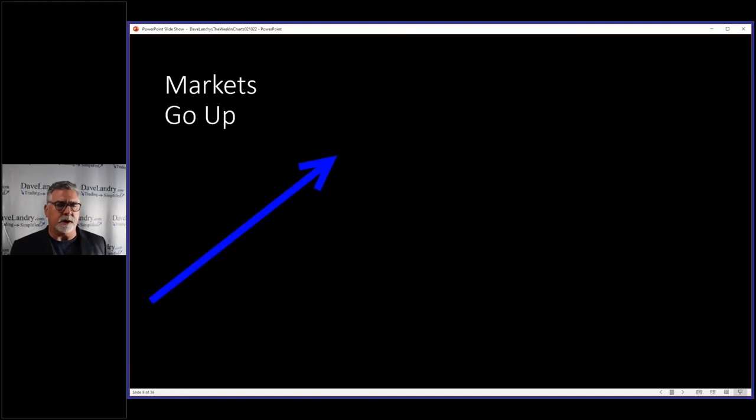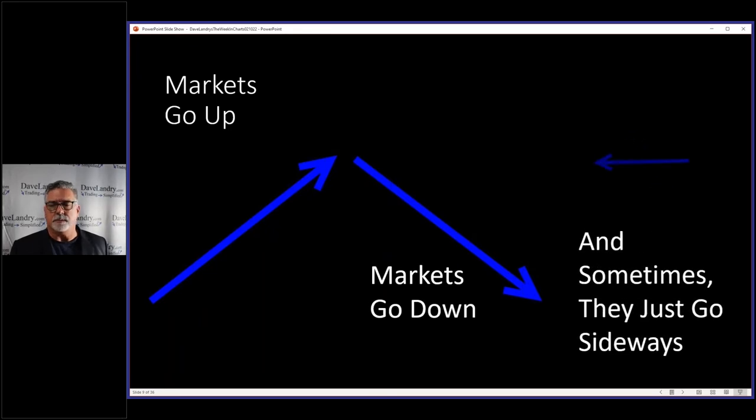Now, let's get back to what happens in markets. Markets go up. Markets go down. And sometimes markets just go sideways. Show somebody the slide, they go, duh. But what happens when the market's going down and they don't want it to go down? They reason why it should be going up or they start making up excuses. And they might have selective perception or perceptual distortion, like I talked about last week. Very hard to see what is.